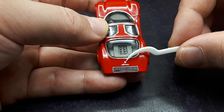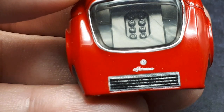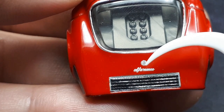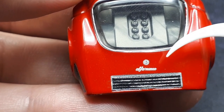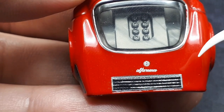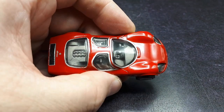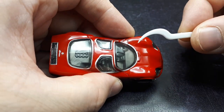And then Alfa Romeo there. Does it say Alfa Romeo? I see Alfa. I don't know if that's accurate. Like, the R is not capitalized. I don't know if that's a mistake on Hot Wheels' part, or if it really was like one word instead of two words as it is known today. So that's an interesting one as well. Okay. I assume this might be like a vent or deflector.